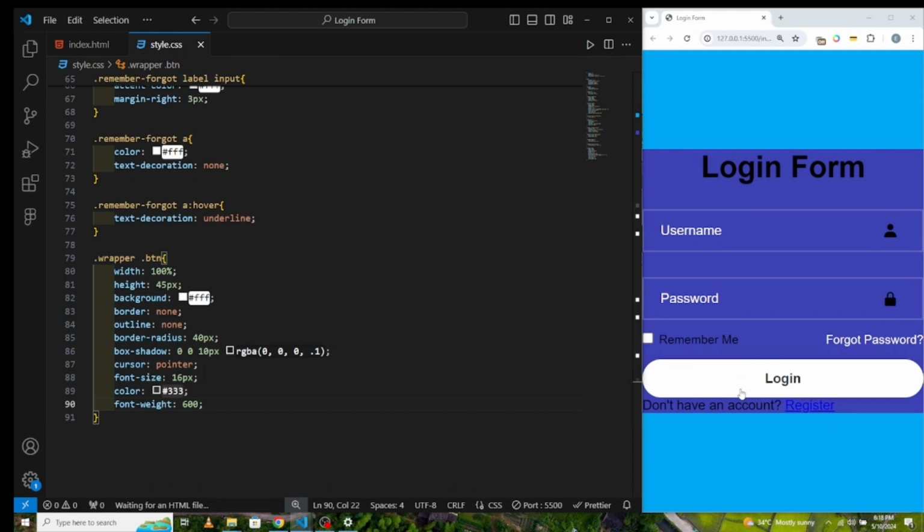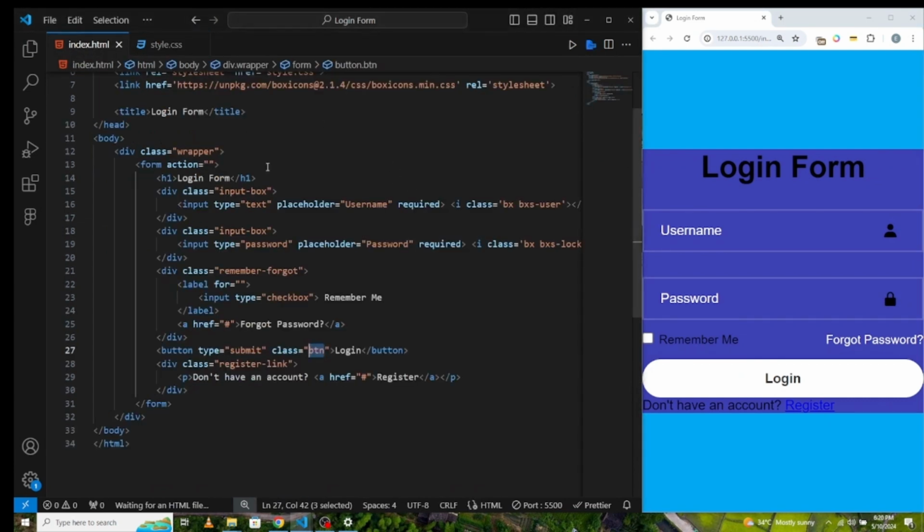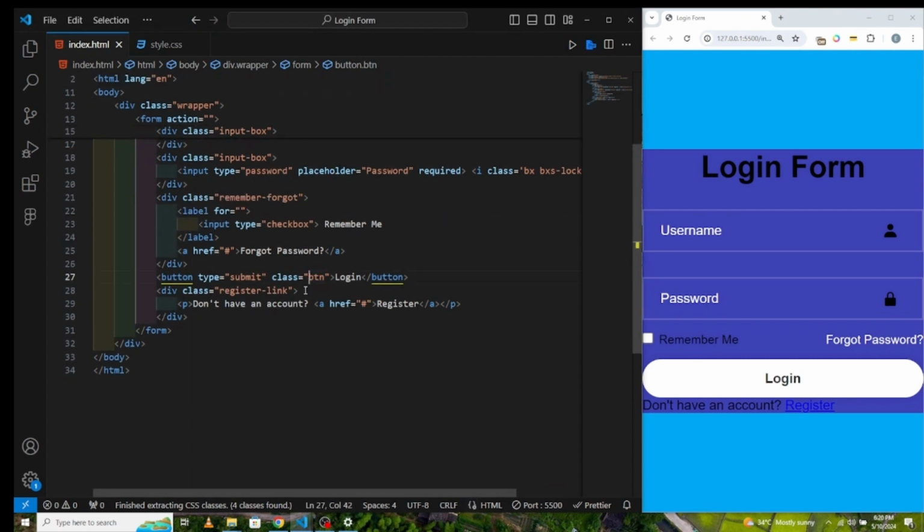Okay, so this is it. So next, let's style this div with a class of register link.